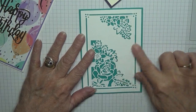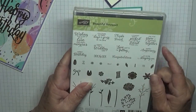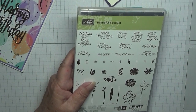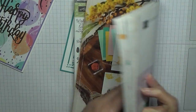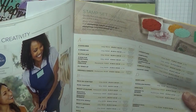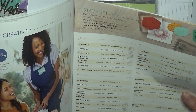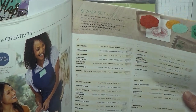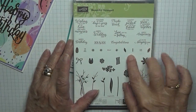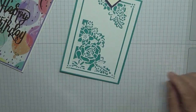Right, for the sentiment, I got it out of Birthday Bouquet. This has not been carried over this year. At least I don't think it does. Don't remember seeing it. Let me just check. I can actually show you inside this now. No, it's not being carried over. But I'm just using this just for the words happy anniversary, which is here.